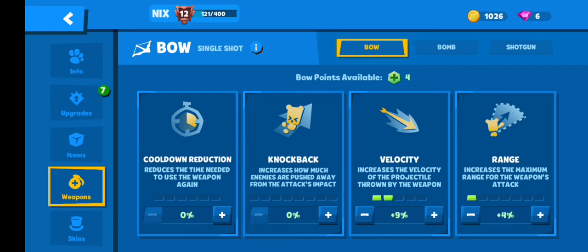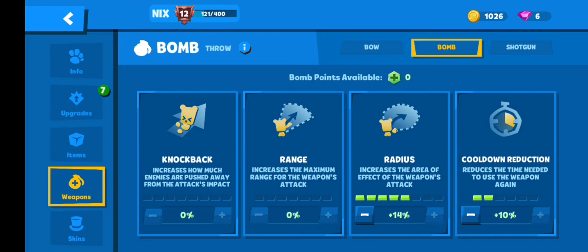Because it really helps, as the cluster bombs get really big and everywhere is basically bomb. For the bow, I'd put quite a bit into velocity, quite a bit into range, and a bit into cooldown reduction. If you're playing in high leagues, you might want to put a bit into knockback, but I don't personally do it. So I usually put a couple in range, maybe one or two in velocity and two in cooldown reduction. I find this most effective and helpful.